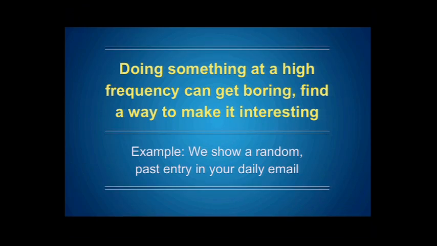So what we did to approach this problem is that we actually include a random past entry into each of their emails. Ideally, after they've been using our service for a while, this random past entry is something that they've actually completely forgotten. And so this serves two purposes. The first is that it's interesting content, it's directly related to them since they wrote it. But the second is that it really positively reinforces why they're using our service, which is to capture those memories that they might have forgotten otherwise. So you should try to keep it interesting, and one way to do that is to just repackage the data that they've already been giving you.